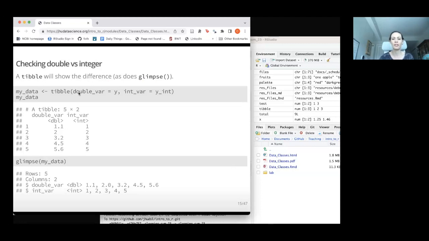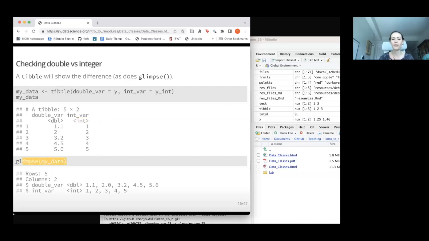And so again, when we look at our tibbles, we get a little bit of a preview of what the class is for each of our variables. So we've already seen double, and we saw character or factor for our iris data for the species variable. And here we're seeing int for integer for any variables that are integer class. That's why it's really nice to see that, because if our data is getting evaluated in a way that is surprising to us, it's useful to be able to check the class without having to type it in.